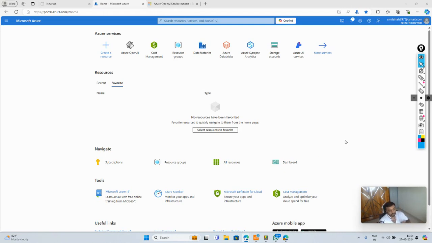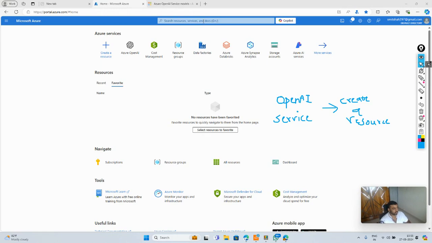Alright, so Azure has created many Gen AI models and it has made it available to us in a service called Azure OpenAI Service. So in Azure, there is a rule that whenever you want to use any service of Azure, you have to create a resource of that service. So if I want to use Azure OpenAI service as well, even for using that service, I will have to create a resource of that service.